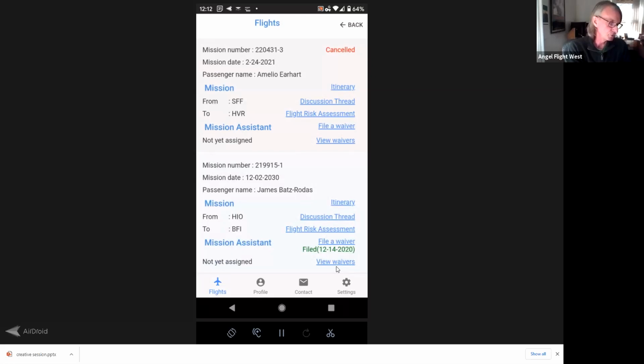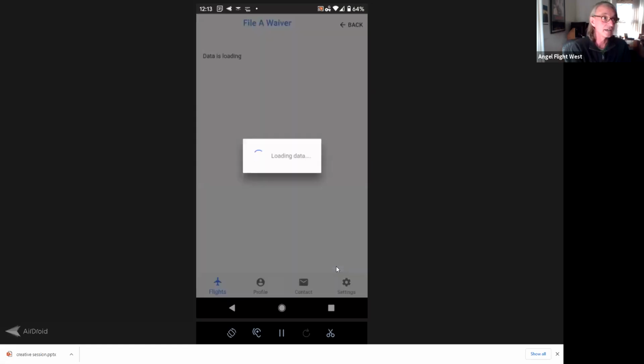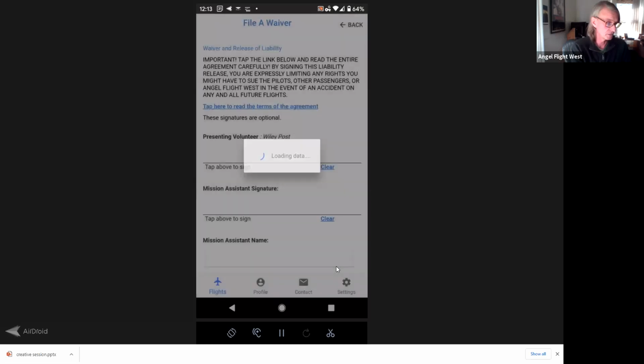Then if you do want to file a waiver for the flight, and again, the plane side waivers are now optional. So you can either choose to get a plane side waiver if you particularly want to have a waiver that's between you and the passengers and companions. Or, in the case I mentioned, if a companion shows up that's not on the original manifest, you have any reason to believe that we may not have gotten a waiver in advance, then you would also want to get a plane side waiver. So there's the link to that, just right there.